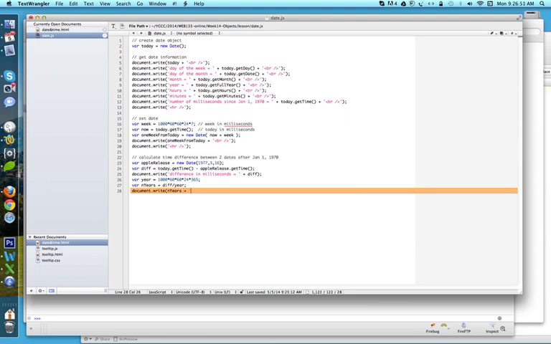And I'm going to add my line break here. There we go. And I also want to add something before, so: number of years elapsed since release of Apple.